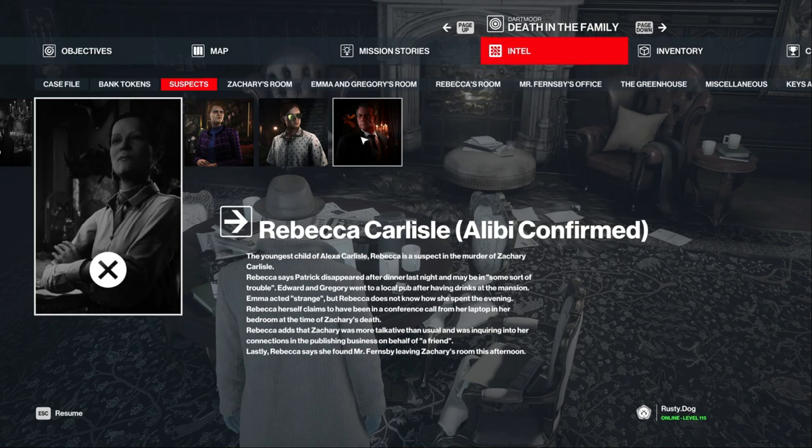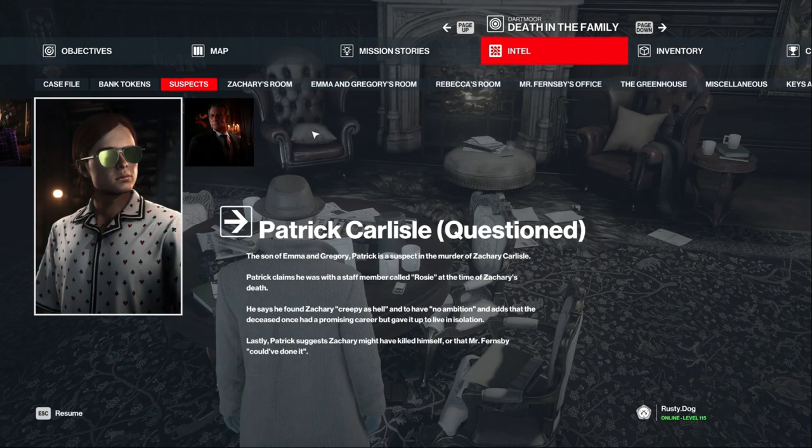Now, this Elton John guy said he was with a staff member called Rosie. Now, which one's she going to be? Which one is Rosie? I've got to find Rosie then, question her, to back up his alibi. But then, she might be lying as well.